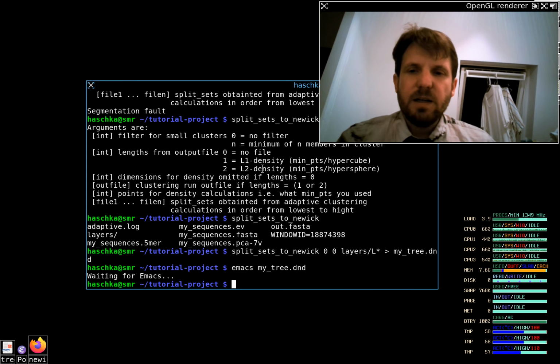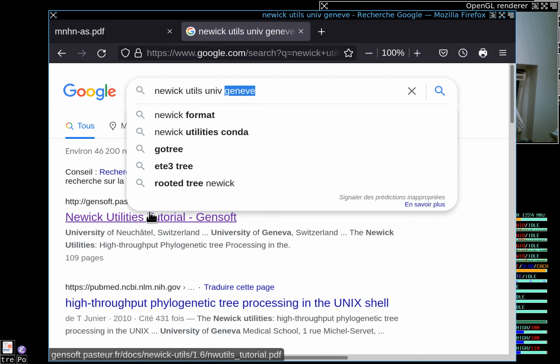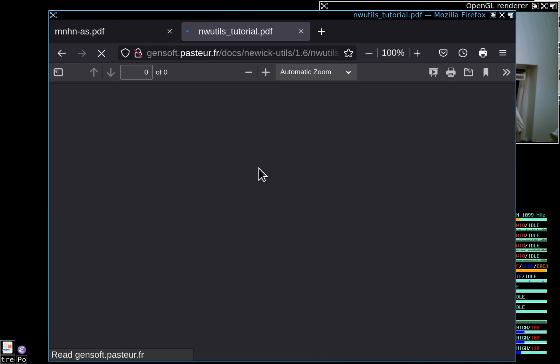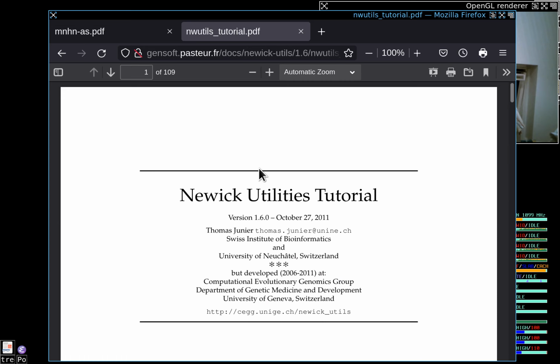Yeah. Okay. We have a Newick file, and right now we want to visualize it. So these Newick tools, and the tool that you need is nw_display, which is part of the Newick utilities that I've shown you before, tried to show you before on the web. If you go here on this Buster site, I guess this is the correct tool, yeah, so this is the manual of it. These are the guys who made this, just a visualizer of these .dnd files. Yeah. Okay.